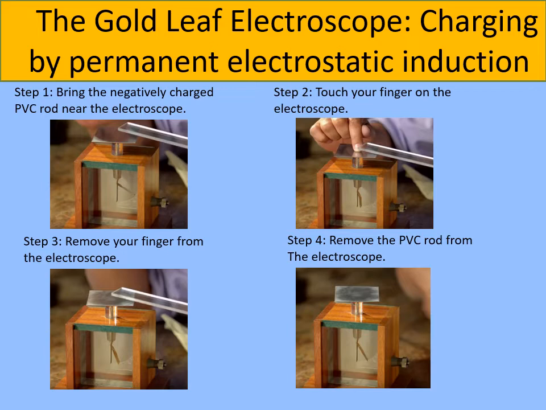It is negatively charged by touching it with a positively charged perspex rod, using electrostatic induction. We know that when this is done, the metal stem and gold leaf will also become negatively charged, so the stem and the leaf repel each other and we get this deflection. Then what we would do is bring a normal visible light lamp, a desk lamp, and a UV lamp, that we will be shining on this metal plate that we have charged by electrostatic induction.